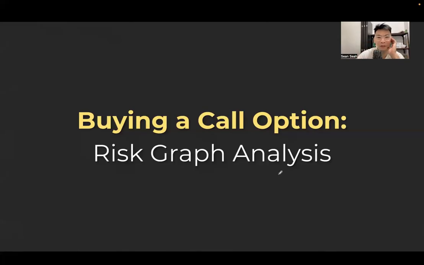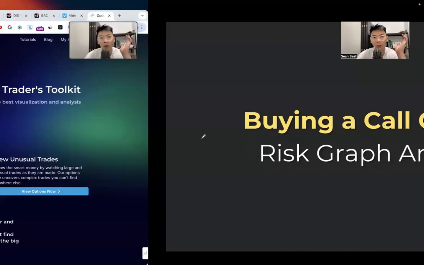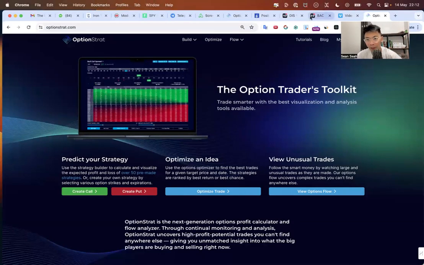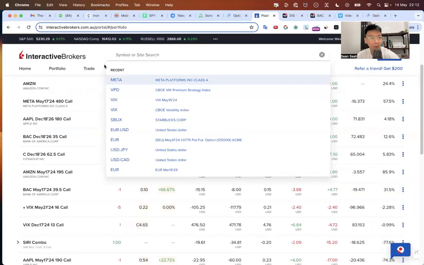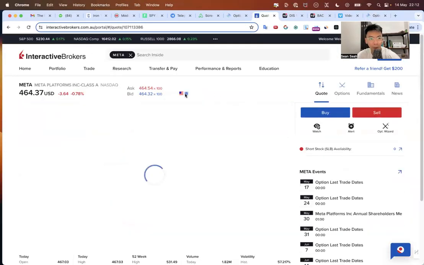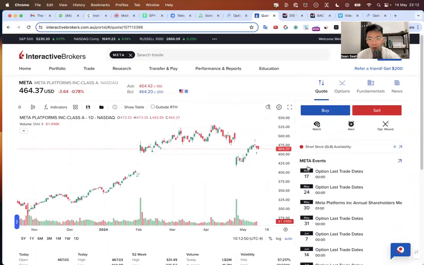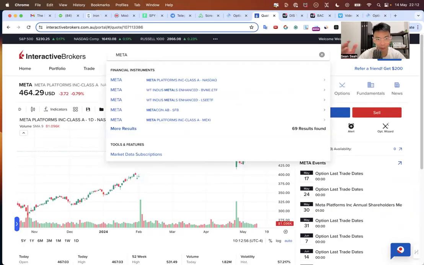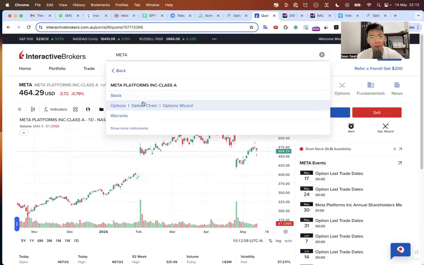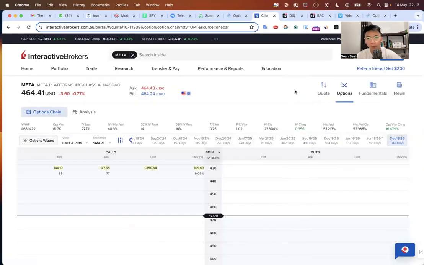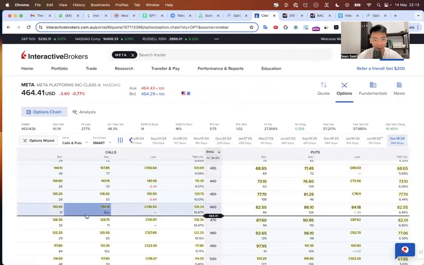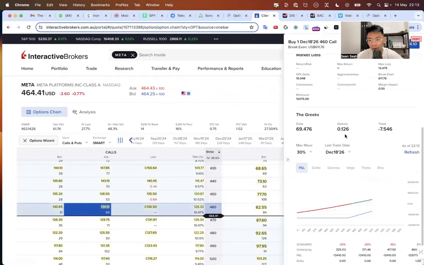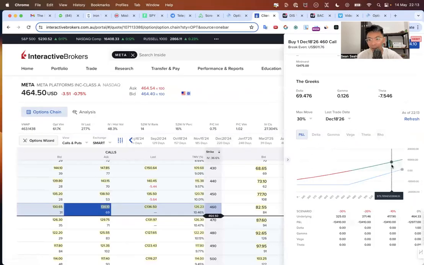So now, what is a risk graph? Let me just explain to you risk graph by illustrating what is buying a call. There are a number of websites that do that. Even for our Interactive Brokers, upon purchasing a particular stock or options, they will show you a risk graph. It is not as beautiful as the website that I'm going to show you, but most of the brokerages will show us the risk graph as well. So example, let's say if I buy a call, you can see right here, this thing is called a risk graph. Let me explain to you and it will start to make a lot more sense.